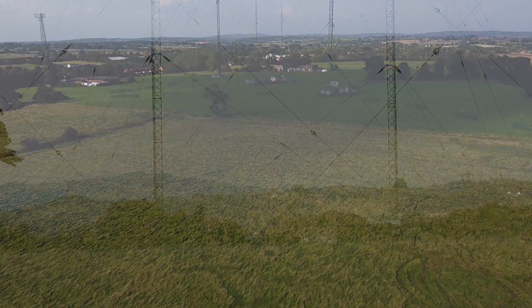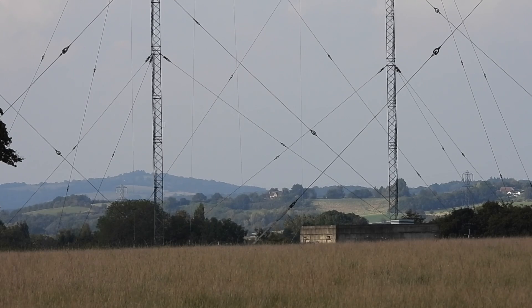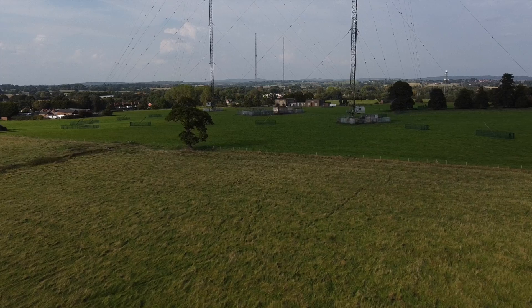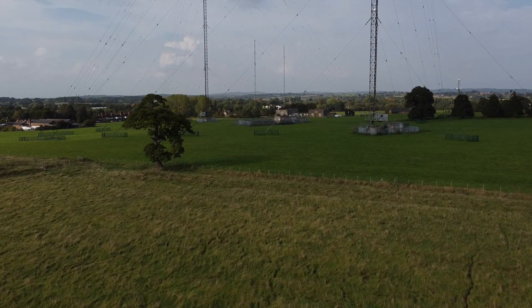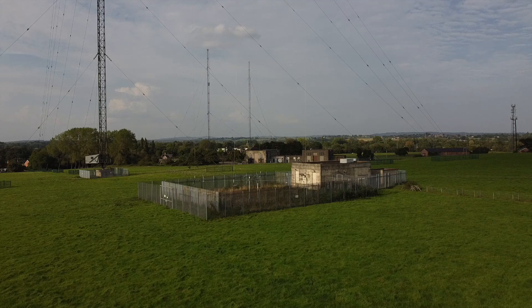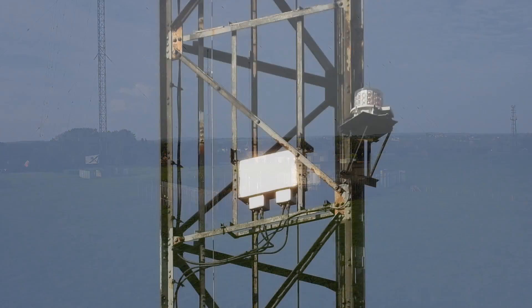Today Droitwich is a busy site, but it looks like it could be entering its twilight years. In 2011, as part of BBC cuts, it was announced that there would be no reinvestment in longwave, which means an eventual end to BBC Radio 4 in this part of the spectrum. The Guardian published a story in October 2011 saying that the transmitter relies upon a pair of glass valves of which there are fewer than 10 left in the world, and the BBC didn't believe it was safe enough to manufacture more because slightly faulty replacements could cause catastrophic failure.